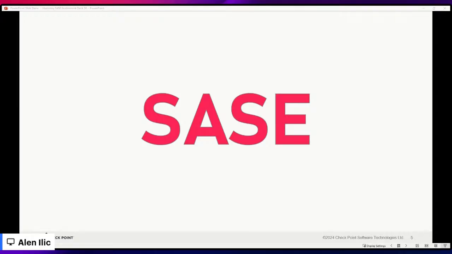At the same time, it provides some additional things that people need. In the case of SaaS applications that you might want to connect to, we provide CASB to secure the access to those. We also provide a full firewall as a service, including threat prevention, anti-bot, and antivirus. We also provide DLP, and I'm going to go one by one about those things that we provide and how we do it here at Checkpoint.